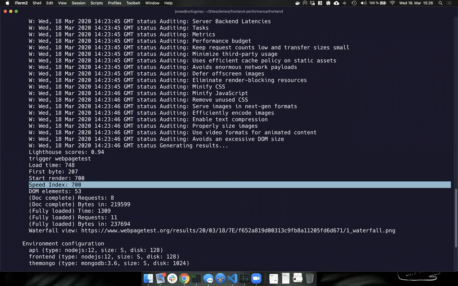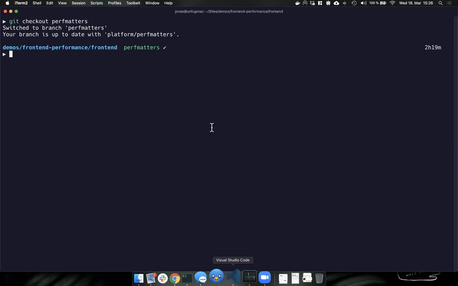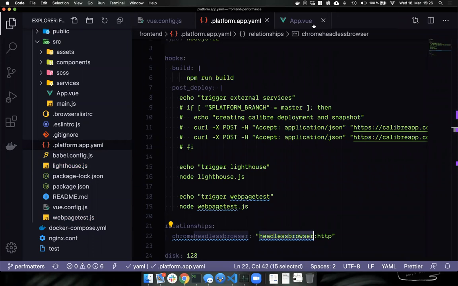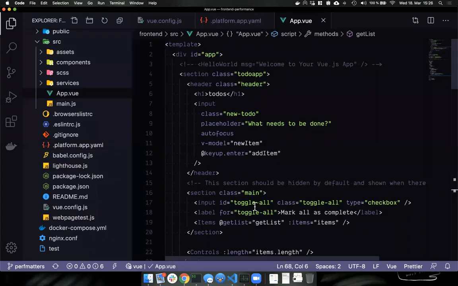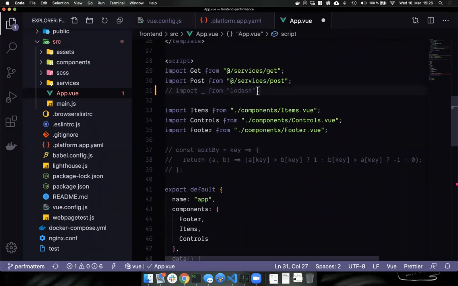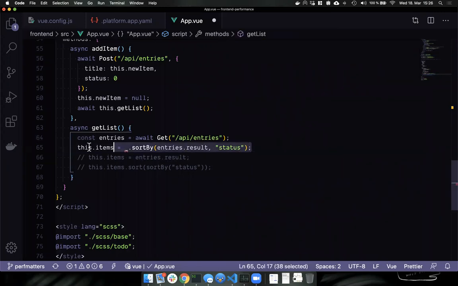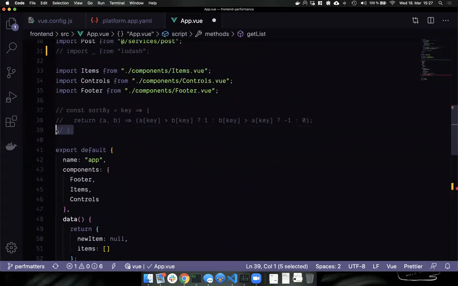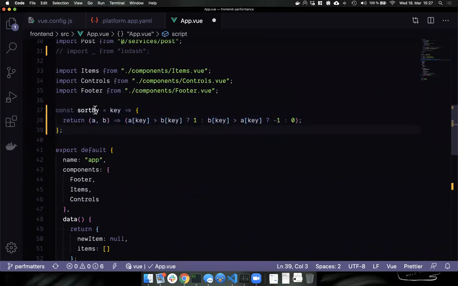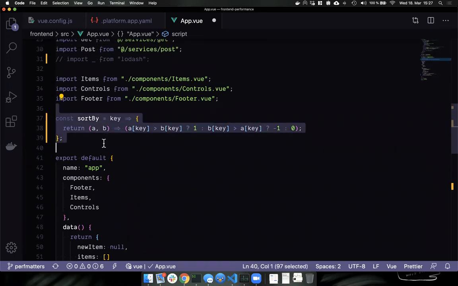So let's do that. Let's work on a branch and make some changes to our application. Remember when I talked about the Lodash dependency that was using a lot of space in the end? Let's try to remove that. I'm not going to go into all the details of the code. This is just the sample to-do application. But what I'm using Lodash for in this view is just the sortBy function to sort my to-do list. So probably this can be done a little bit easier. Instead of Lodash and the whole external library, we can use a vanilla JS function for that. This adds a little bit more code to my view, but it allows me to remove the complete Lodash application.